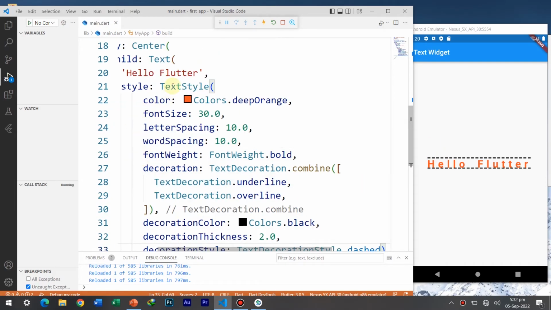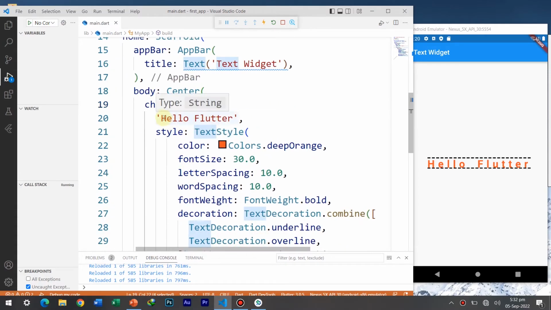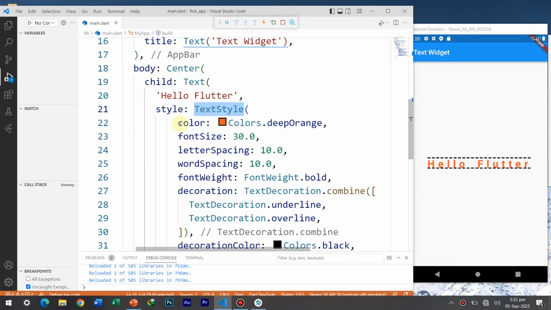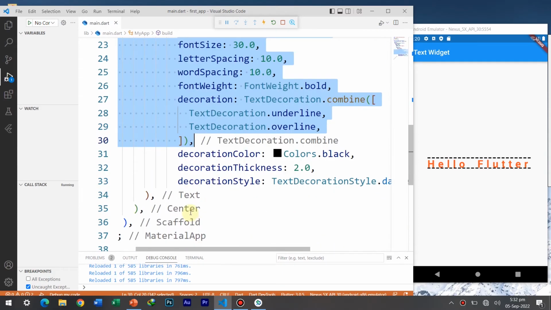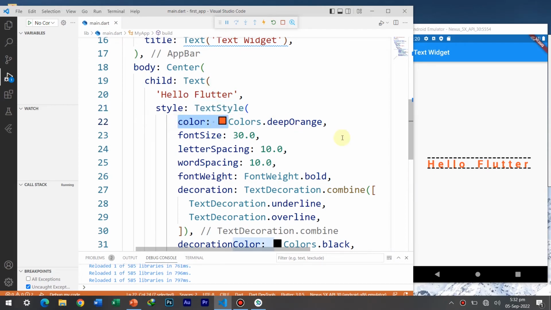Now we can summarize that within the Text widget, the very first argument is the string argument, which specifies what should be displayed. Then we have another special property, the style, where we provide TextStyle as its value, and TextStyle contains a number of different styles that may be applied over this particular text. We can have a color, the font size, the letter spacing, the word spacing, and then how thick the text should be, the font weight.